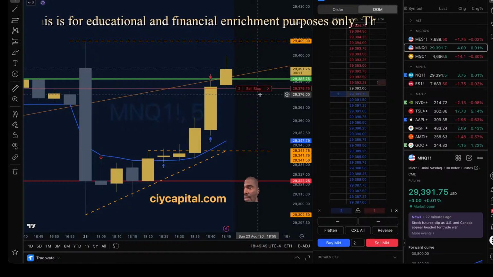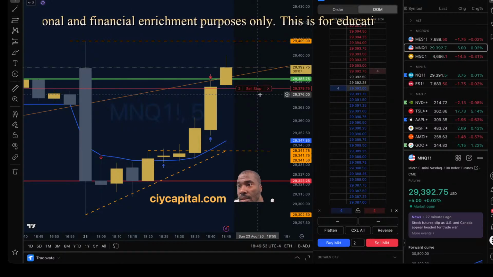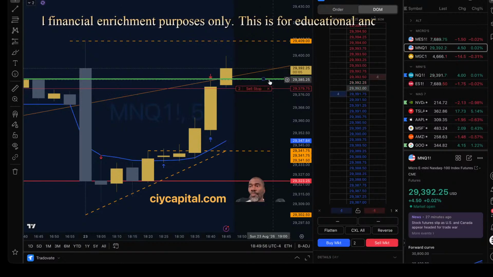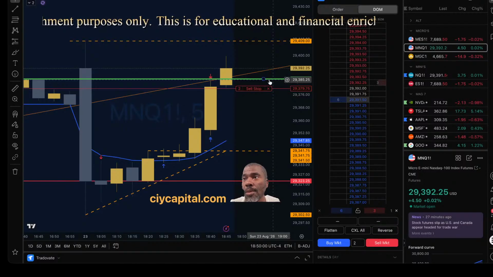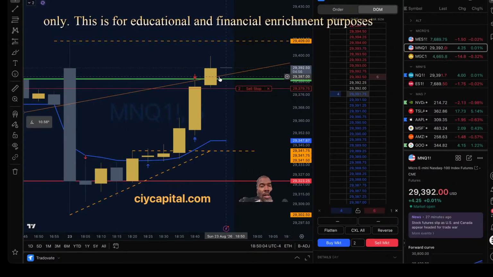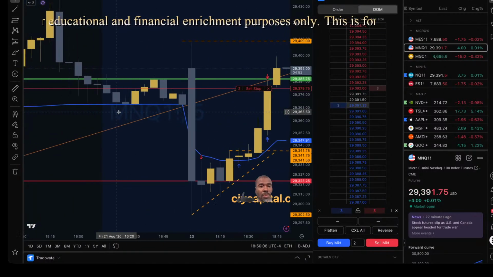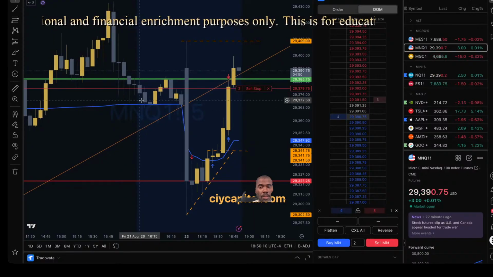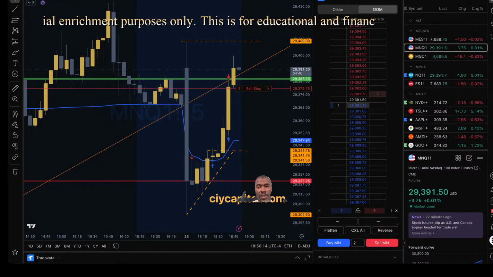Let me know if you have any questions. All right, so new candle open above our trend line. So we're back into the mix possibly. So let's see if this was just a major pullback for it to continue to run up to the upside.